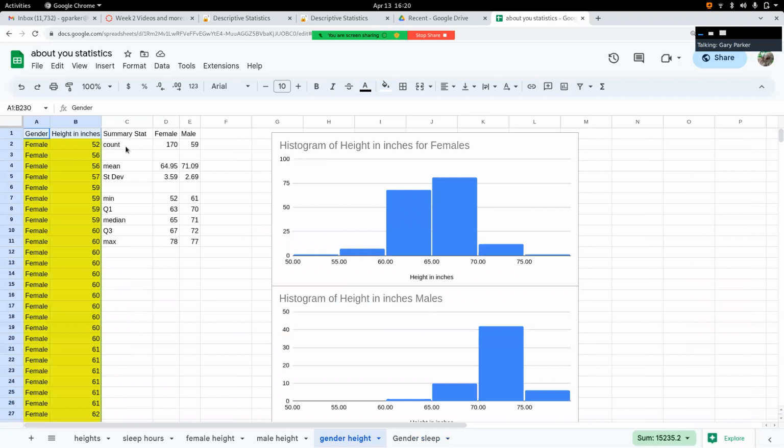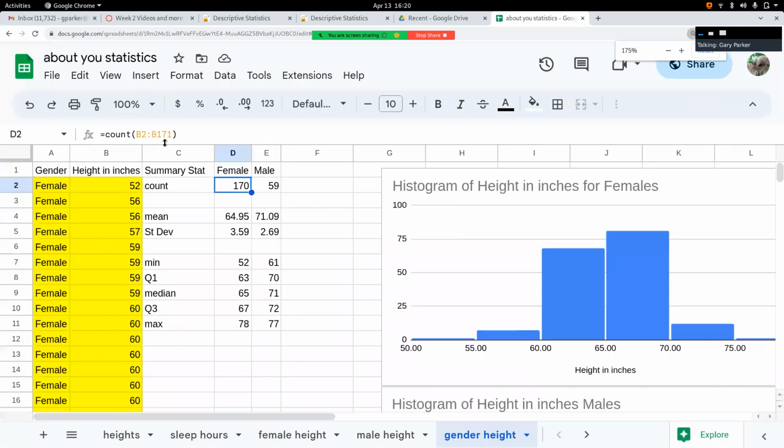you would have to have summary statistics, and you'd have to break them out, do one for the female, one for the male. So it just takes more time to compute each of these, where StatKey does them all at once. As far as the computation goes for a spreadsheet, you would have to designate where the females start, where they end, or where the first group starts, where the first group ends. So I found in mine that starting in row 2, I had females because they were sorted by gender, and then ending in row 171, and then the males pick up in row 172. And rather than identify the last value for the males, I just said the rest of column B is where you can search for the males.